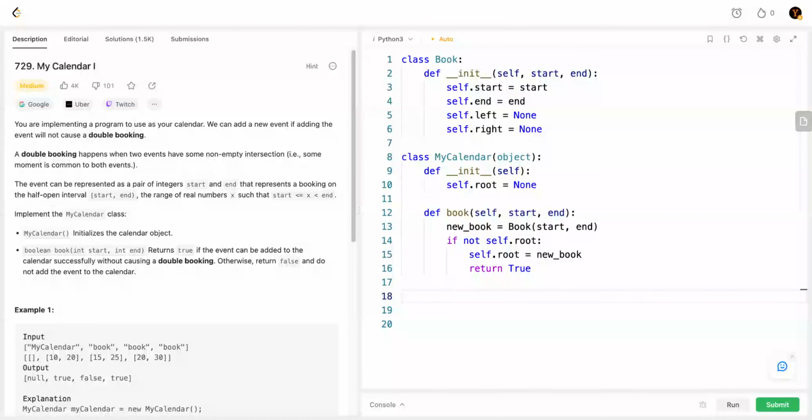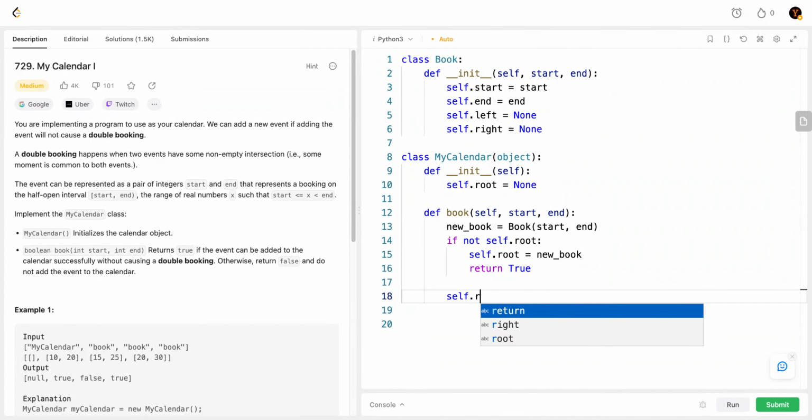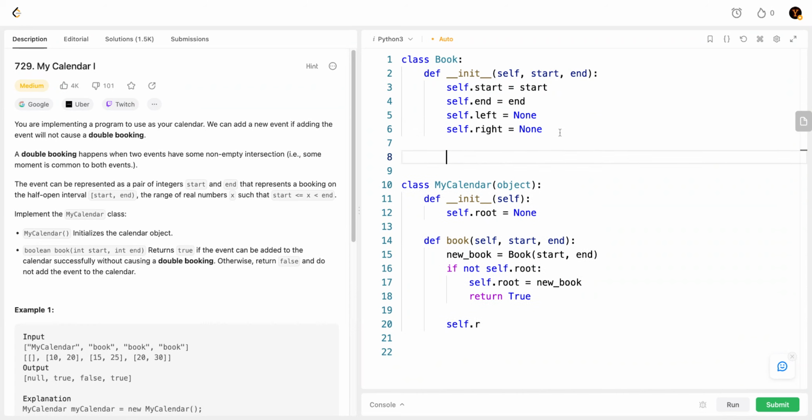Otherwise, we return true. So what we can do is self.root. We can implement a new function here. Let's call it insert. So every node can insert. Self and insert a node, let's say insert a book item.